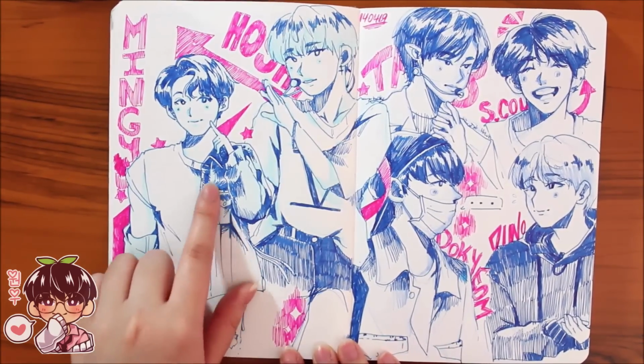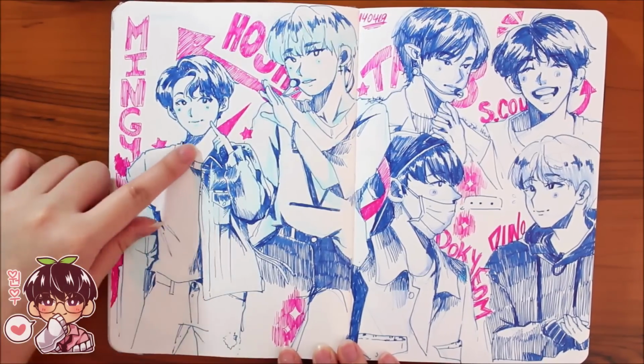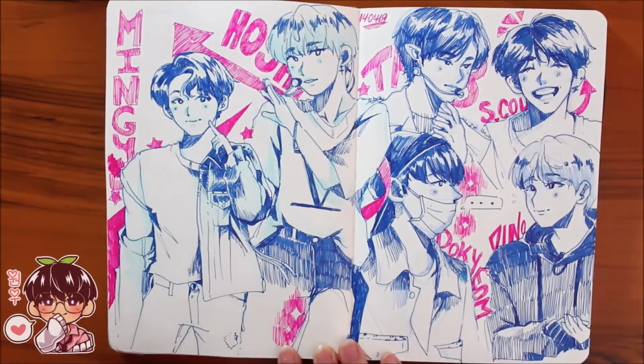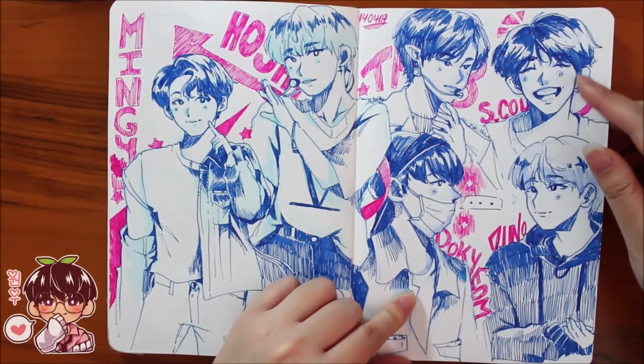I really love this kind of hatching I did briefly on Mingyu's jacket. It looks really nice with the contrast, where certain areas are dark and the rest is just left in open white. I actually really like that. S.Coups also looks really cute.